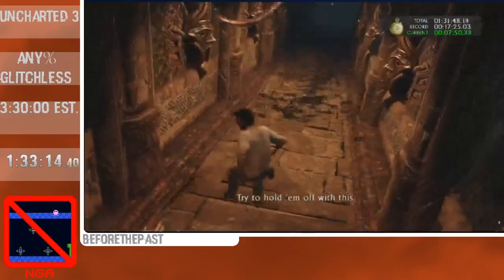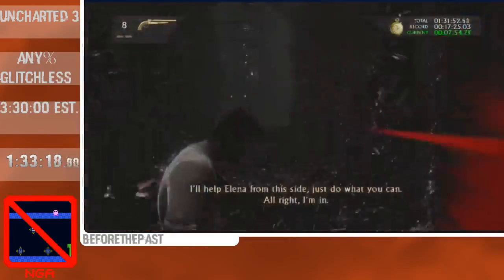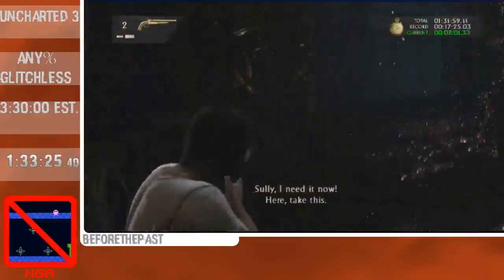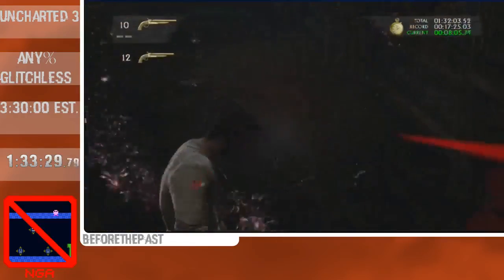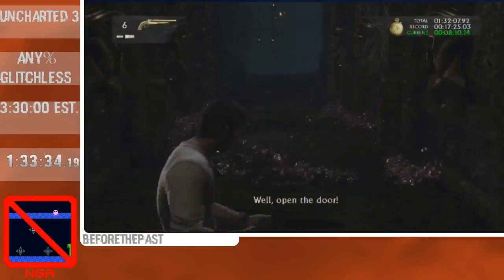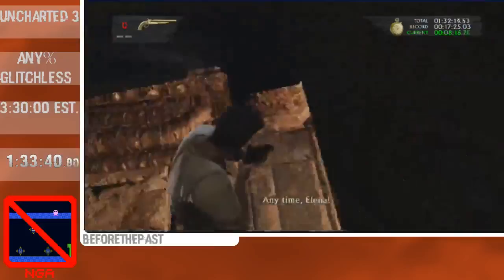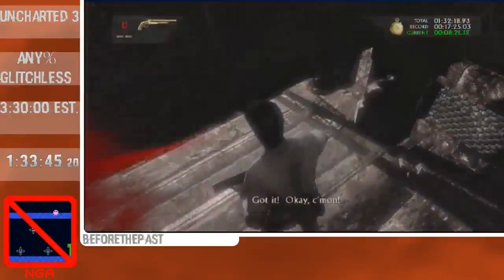Actually, yeah, so basically this part you're supposed to be shooting the spiders or something. How's it going, Elena? Oh, why am I so bad? There we go. You're supposed to shoot the spiders, but honestly, if you just shoot the gun as fast as possible, it'll get rid of all the ammo and stuff. Well, open the door. Cutscene trigger, whatever you want to call it. So we're just gonna really spam the arm. See, it looks like we're gonna die. We're getting overrun by spiders, but we're gonna actually.